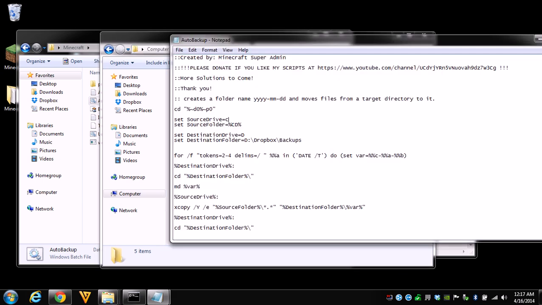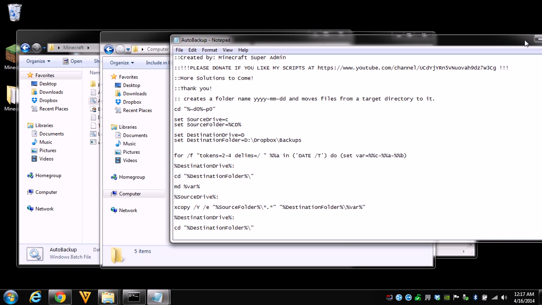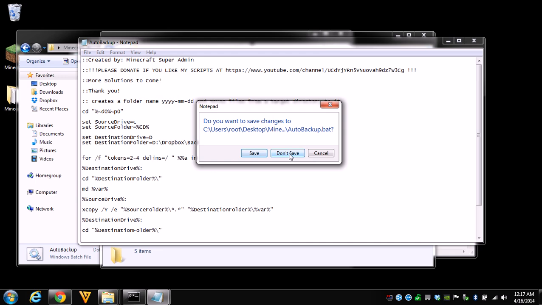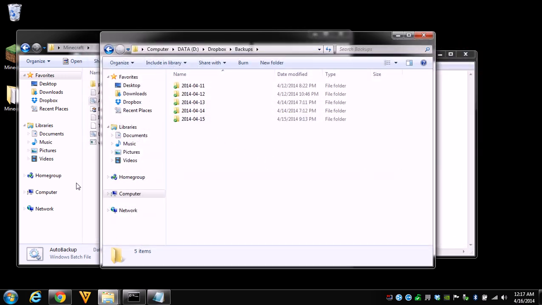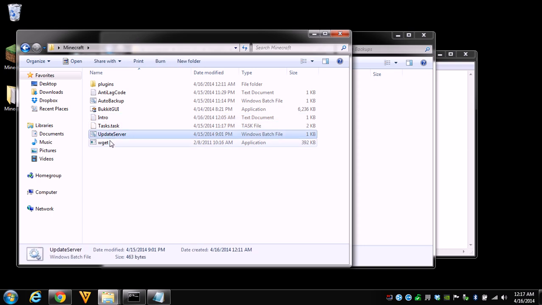Anyways, you copy that, and you put it in here. You have to have the drive letter correct, and then the actual path to where you're trying to paste that in. Should be the same anyways. I don't want to save it because it's the same, but you should when you're doing yours.